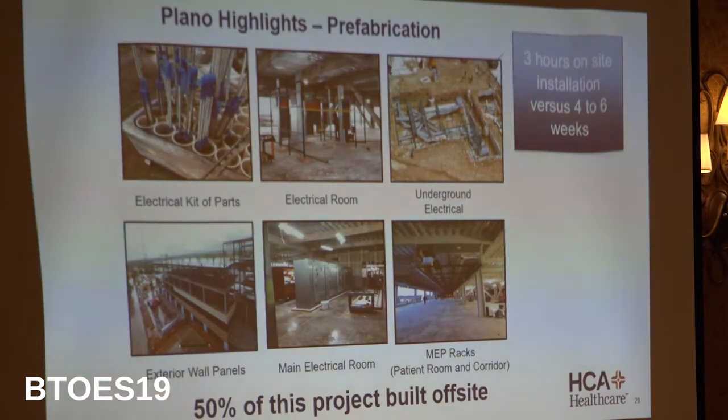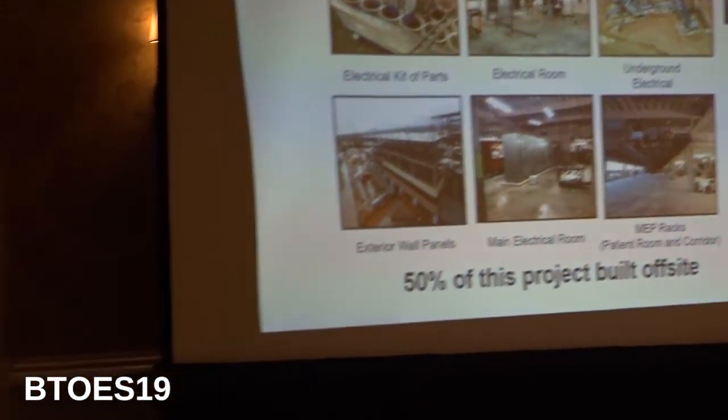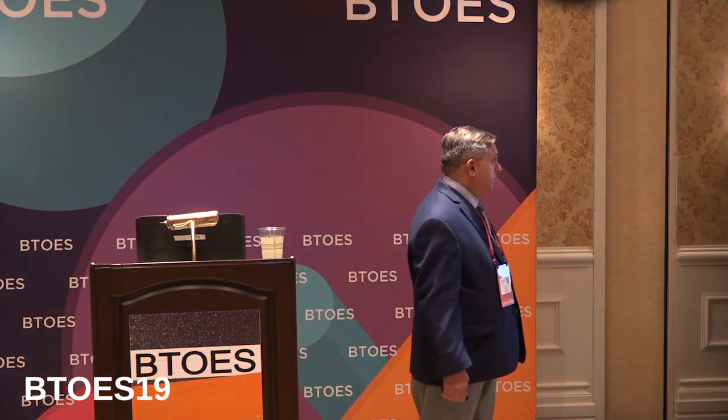Now we are building what we call freestanding emergency departments. They're like a doc in a box. We make those, about 90% of that's built in the factory right now, and the other 10 is plopping it on site and hooking it up. But that helped us go to this level with the acute care, because this is where all our spend is. The FSEDs are about 5% of our spend.